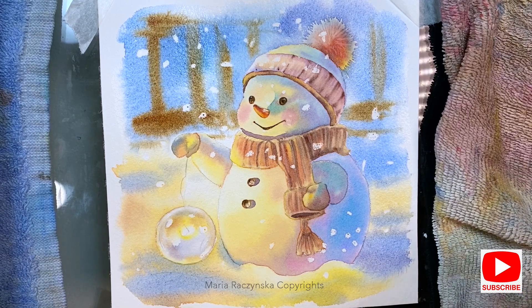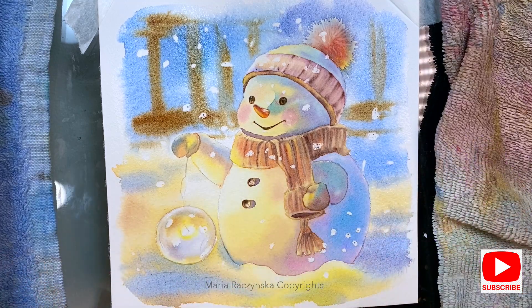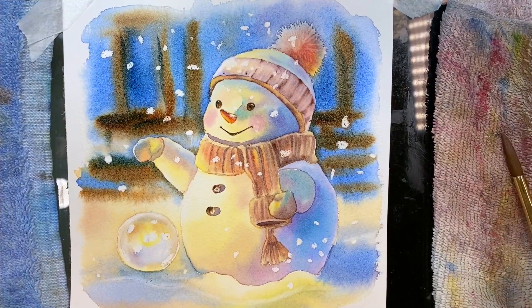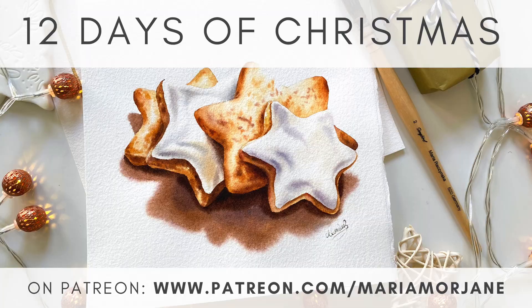So when you can see that pom-pom — if you don't want hard edges, it's an easy fix: before applying colors to the background just make sure the pom-pom is wet too. Wet the background and wet the pom-pom, but when you apply colors to the background, stay away from the pom-pom. Thank you so much for your time. I hope you'll join me during this holiday series painting your own Christmas cards — the series is only on Patreon. Please let me know if you have any questions.